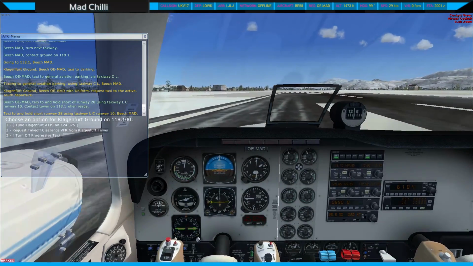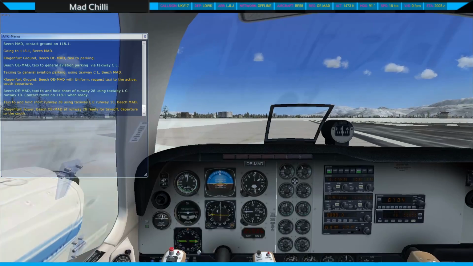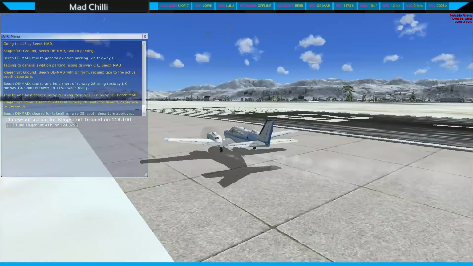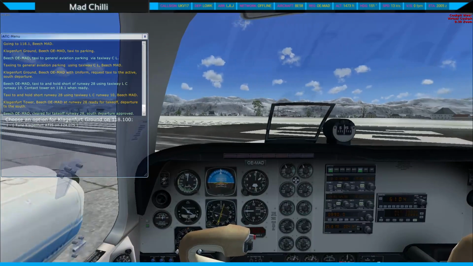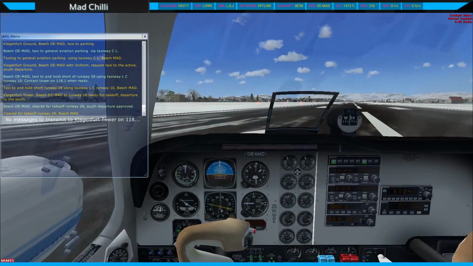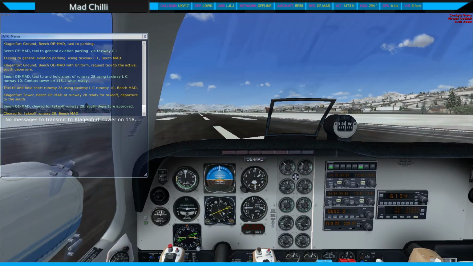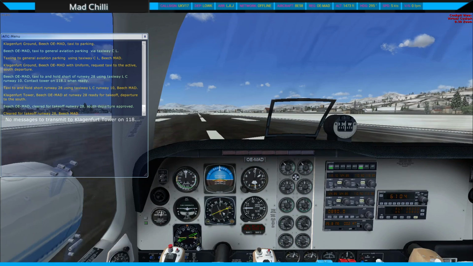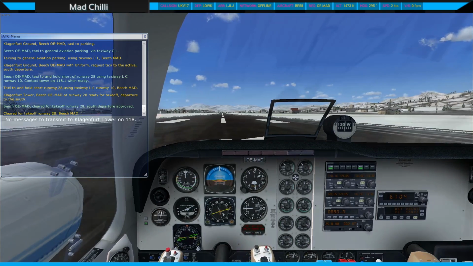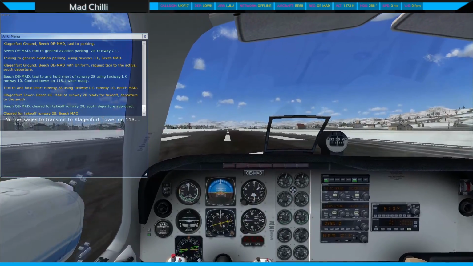Right. Let's request takeoff clearance. At runway 28, ready for takeoff. Departure to the south. Cleared for takeoff, runway 28, south departure approved. So let's get ourselves lined up on that runway. Initial power is set. And let's go, full power.